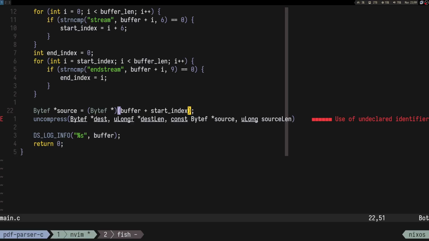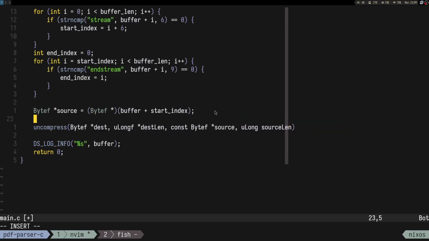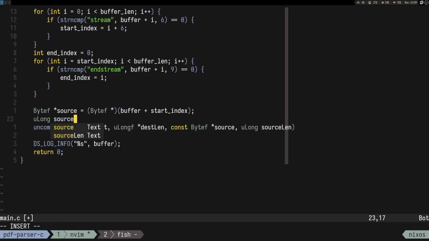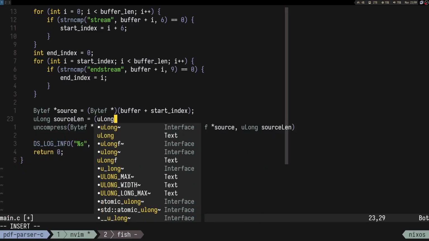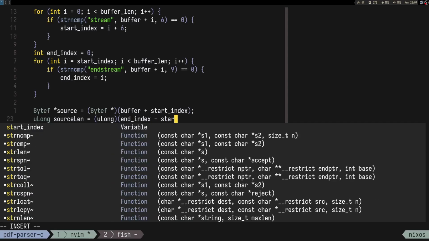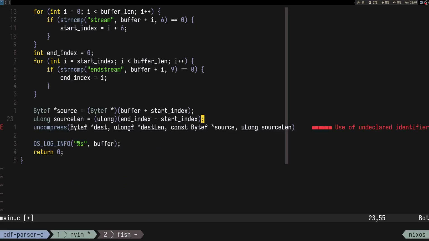And what's funny is we don't care about the fact that we don't have an ending to this buffer, because we are going to use source length to indicate that, right? So that's pretty nice. So we need a uLong source len, and this is going to be, let's cast it still, end index minus start index.